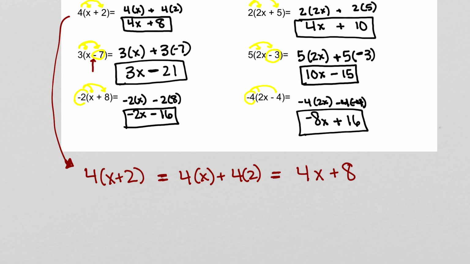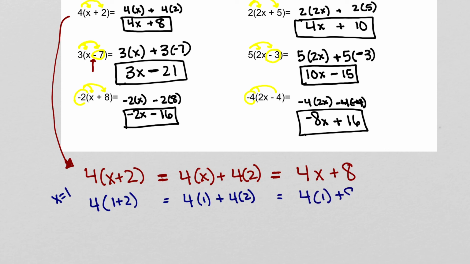If we said x is equal to 1, then if I put 1 in for any of these x's, each thing that is separated by an equal sign should have the same value. So let's try that. Let's try 4 times, instead of x, we'll write 1 plus 2. And we're saying that that's the same thing as 4 times, instead of x, I'll put a 1. And down here, same thing. My x, we're going to just pretend it's a 1. So now let's simplify some things here.